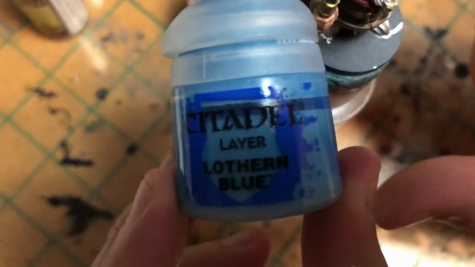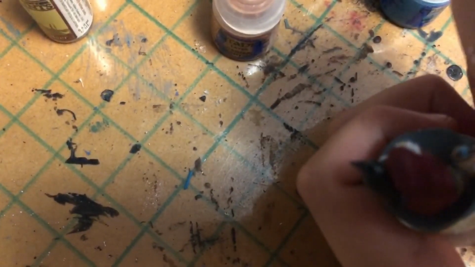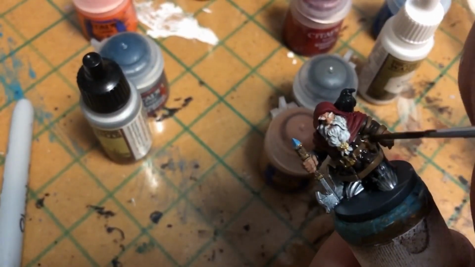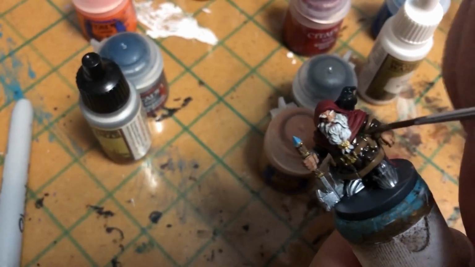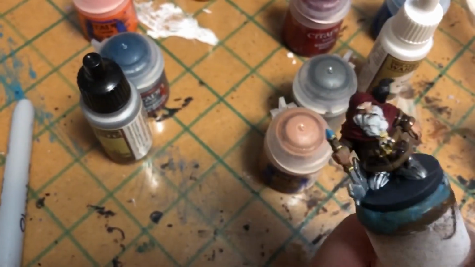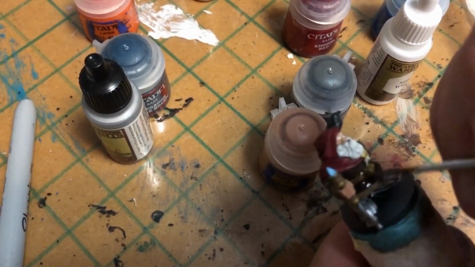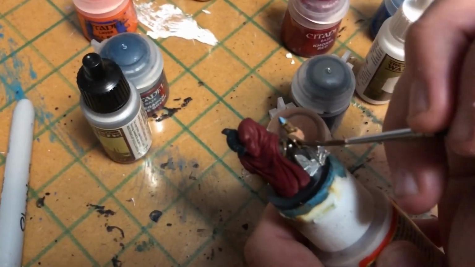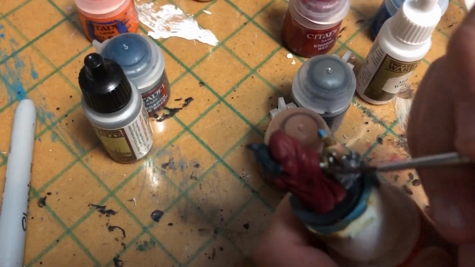And now that we got that done, I'm going to grab Lothern Blue. This is a really light blue, and I'm going to color the top of the axe. It's a little gem. I thought I'd make it look nice. And then we're going to go straight into the shading. I got some Agrax Earth Shade here. I'm going to hit anything that is brown with this Agrax Earth Shade and give it a good thick layer of that Agrax Earth Shade. And it really brings all those browns and golds and stuff together. And I hit the arms and the main part of the coat, as well as the axe handle.